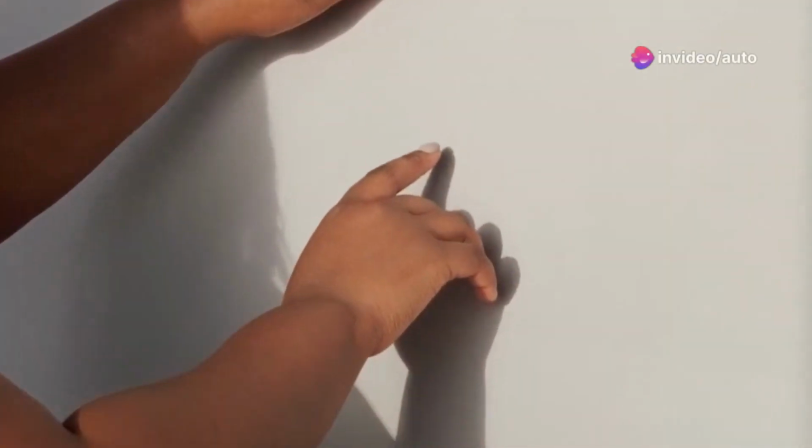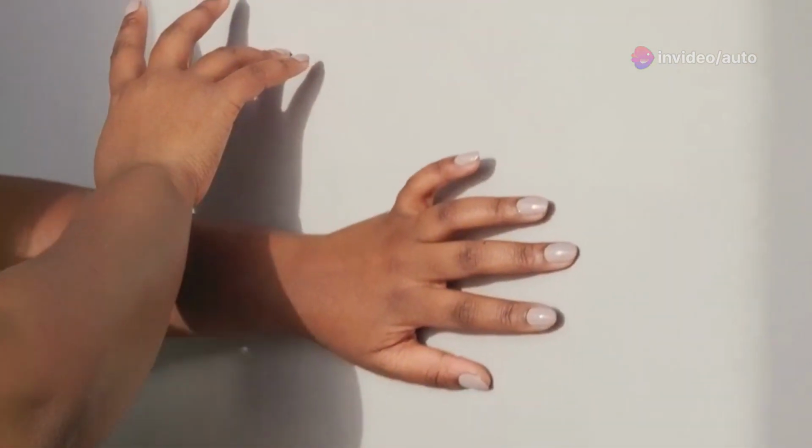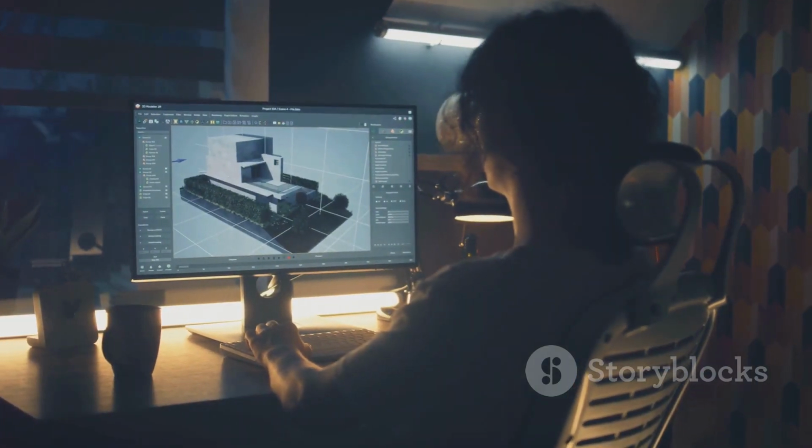Lastly, don't forget the importance of lighting and shadows to give your model some depth and perspective. Adjust the sun angle according to the geographic location of your project to see how natural light will interact with your design. And there you have it.